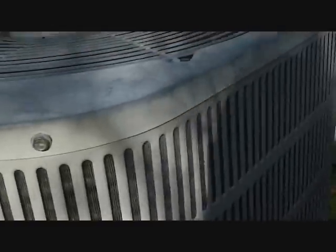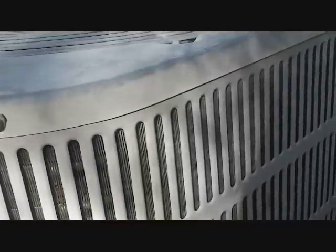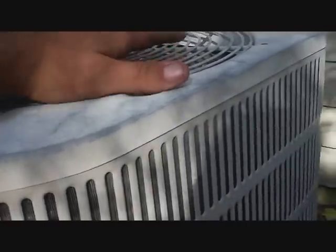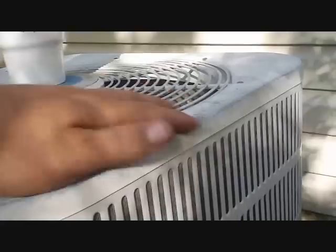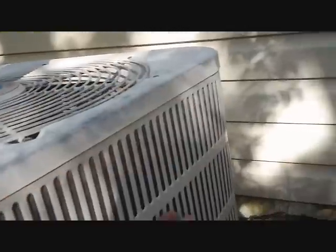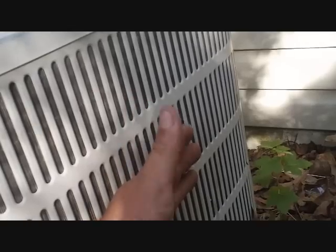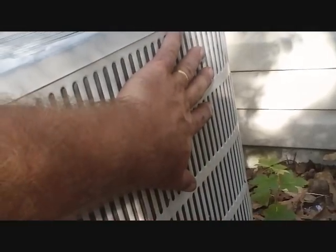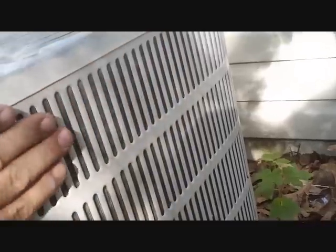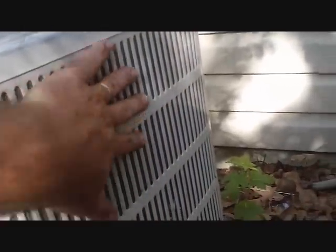There's an old Fetters unit right here — not that old. I think it's a Nordyne built-in Fetters. Me and Tony were talking about what causes some of these odd head pressures. You feel the discharge of the fan up here and you've got hardly anything — some air around the rim of the fan but nothing going straight up, which indicates the blade is either positioned wrong or out of balance. You can put your hand on the side of the condenser and it is just steaming hot. It's not exhausting the heat off that refrigerant and condensing it. Some air is actually coming through the top rim of the condenser — sucking air in at the bottom and blowing it out through the top. This one is definitely not performing correctly.